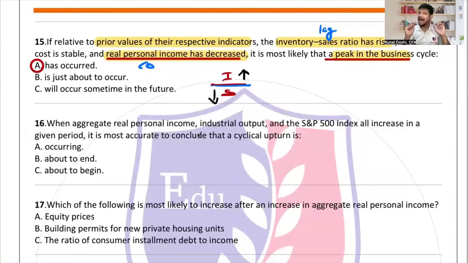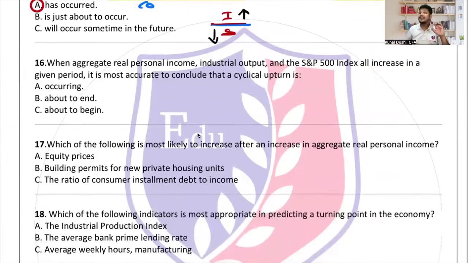Understood? I told you at the beginning of the session. The problem with economics is that it is very brief, not so complicated when you read. But when it comes to answering the questions, the choices are so tricky. Understood? So my experience is that students find it difficult to score. Okay.